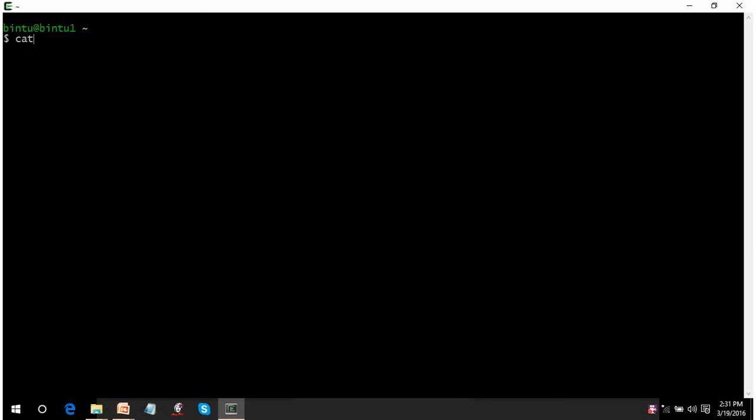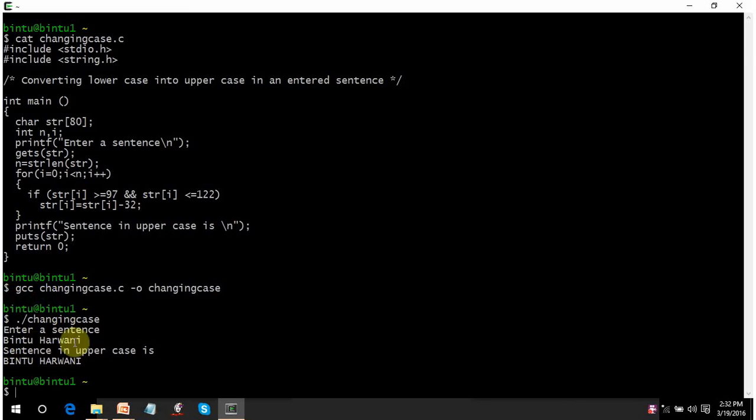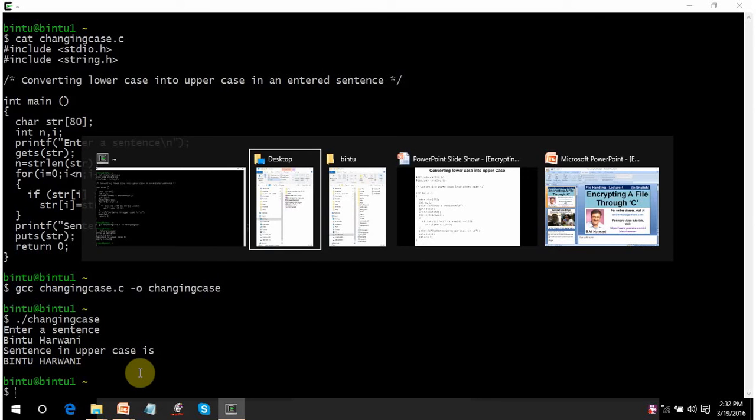The program that I just showed you is already typed here. The program name is changingcase.c. This is that. Let's compile it. I'm using the GCC compiler. No message, that means the program is compiled. Let's run it. I am deliberately entering a sentence which comprises capital as well as small letters. See, it has successfully converted all the characters into capital and it has not disturbed any of the uppercase letters. So the program is working perfectly.